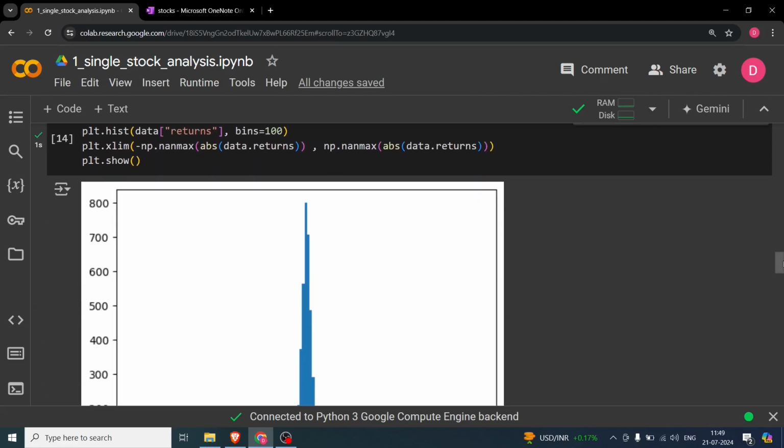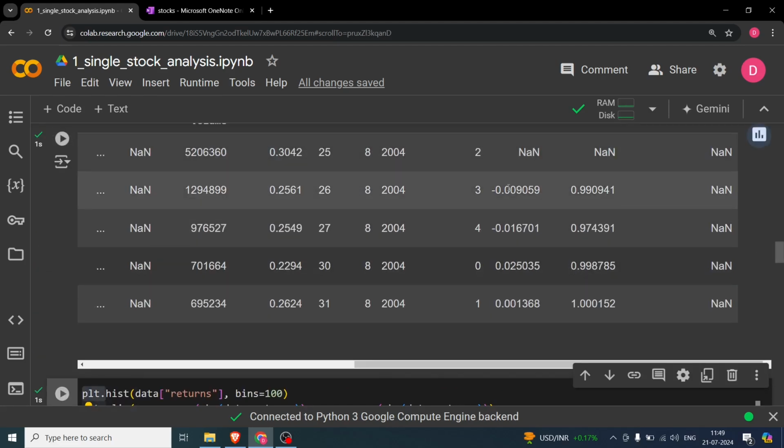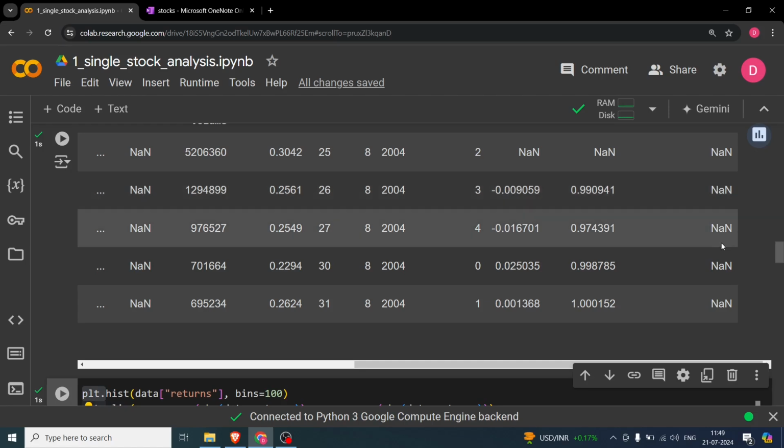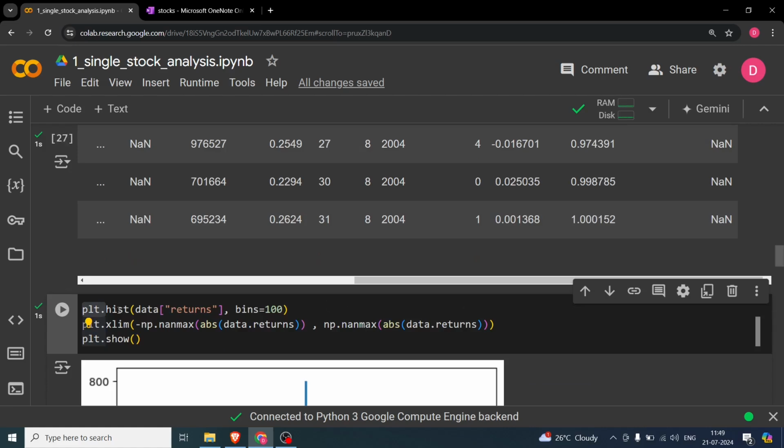Now what I want to do is plot it. So I'm plotting a histogram. You can see all these numbers are very close to zero. This is expected because you cannot get a lot of return on a single day, right? Let's say on an average day the stock movement is not very high. It depends on the day. If there is some big news that has come out, good or bad, doesn't matter, there will be a spike, and that is something we will be dealing with in volatility. But generally speaking, you'll not get a lot of returns on one day. That's why it is said that the stock market is for the long term. You can definitely do trading, but you need to be smart for that.